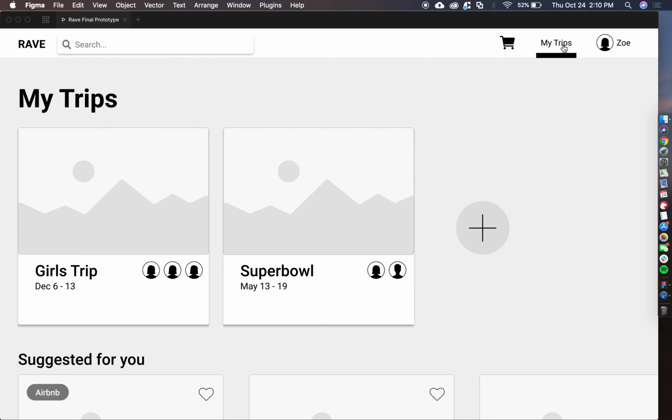The dashboard is going to show me different trips that I have coming up that I have organized. I can also clearly see who's inside each of those trips. So I have a girls trip coming up as well as a Super Bowl trip. I can also hover over the cards to quickly edit. So if I want to edit some part of the group folder or see what it's like to delete, I can click on the little icon there. A pop-up comes up where I can edit the name as well as delete. In this case, I'm going to be making a new trip.